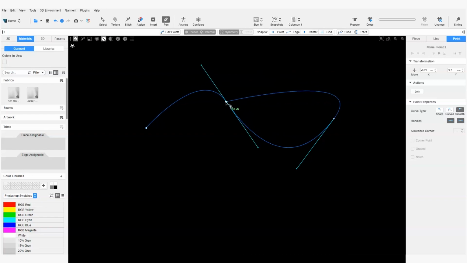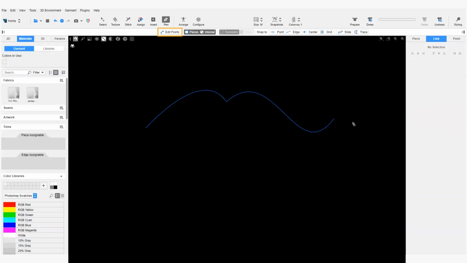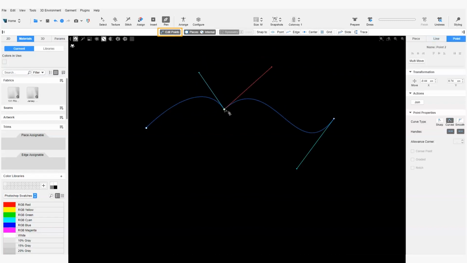Once we have drawn a line, we can use the pen tool to edit it. For example, we can adjust the position of a point, adjust the handles, and even change the curve type. To amend the points on a line and add more points after it is completed, we need to turn on Edit Points. With Edit Points on, we can also continue drawing from a completed line. To do this, we hover over the first or last point in the line until the cursor highlights the point by enlarging it. Then, we click on the point to continue the line.